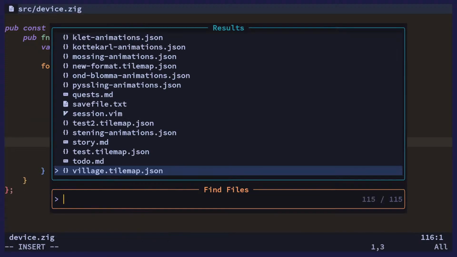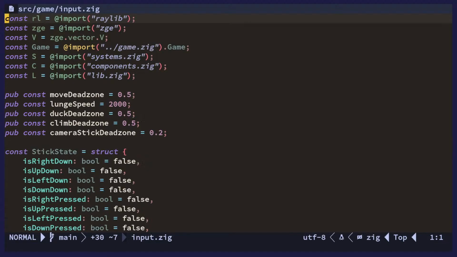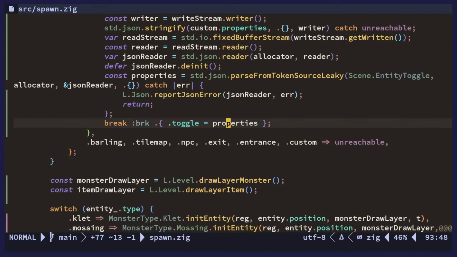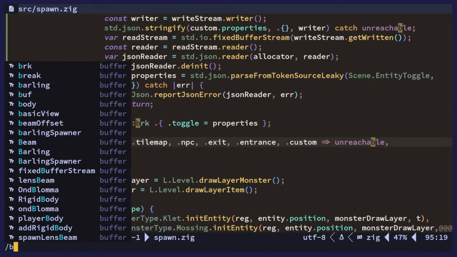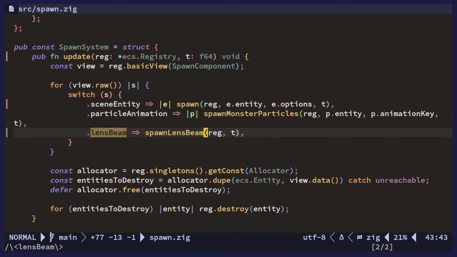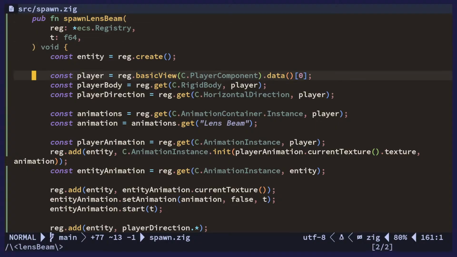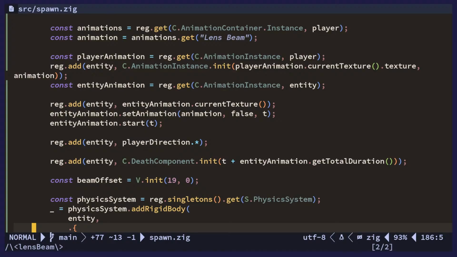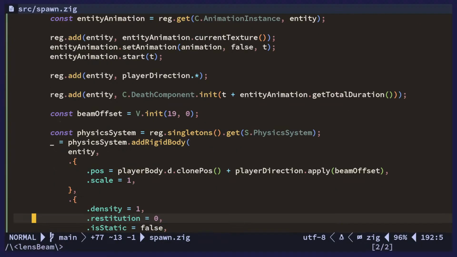If we go to spawn, we have the lens beam somewhere. This is the entity that gets spawned that is going to activate the toggle device.